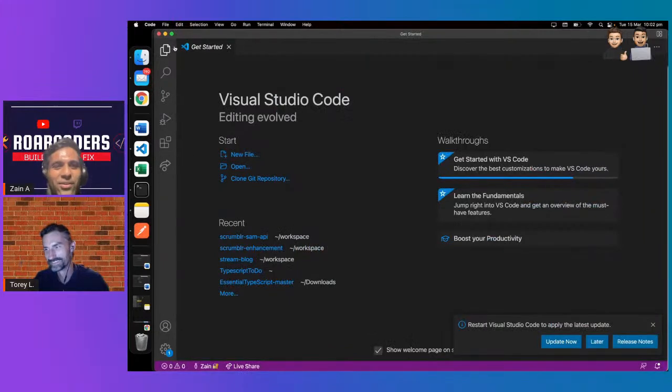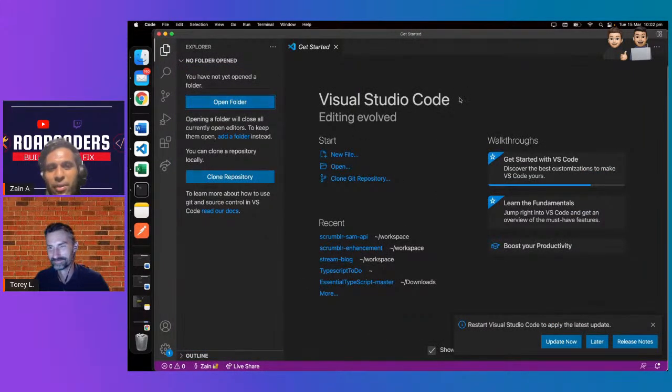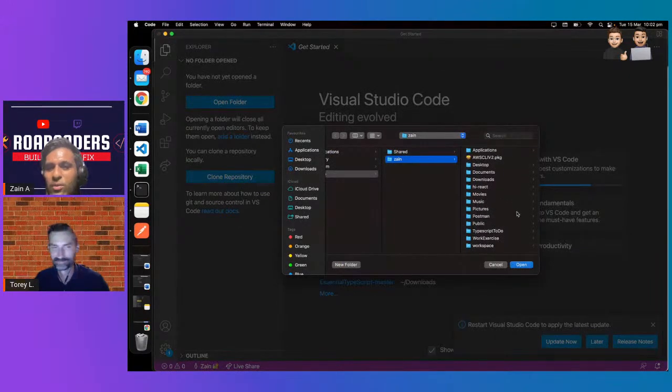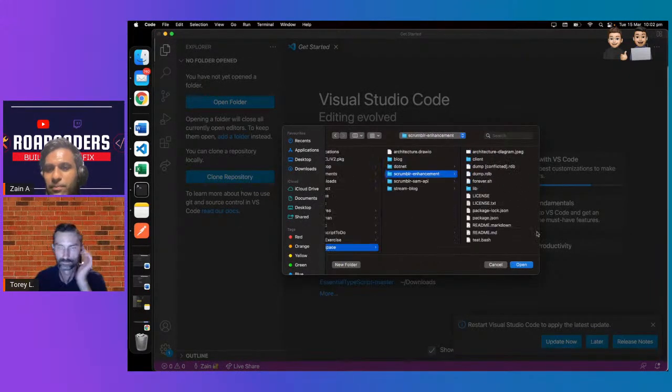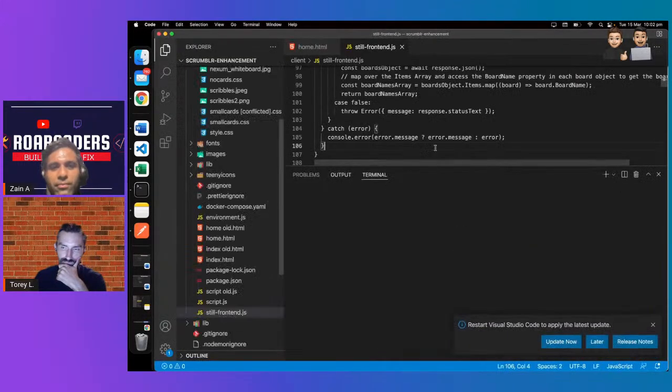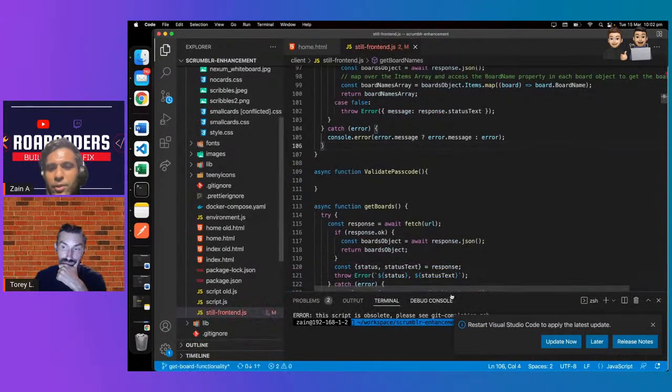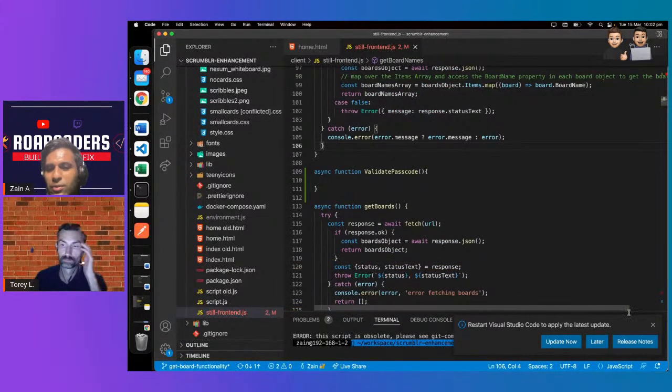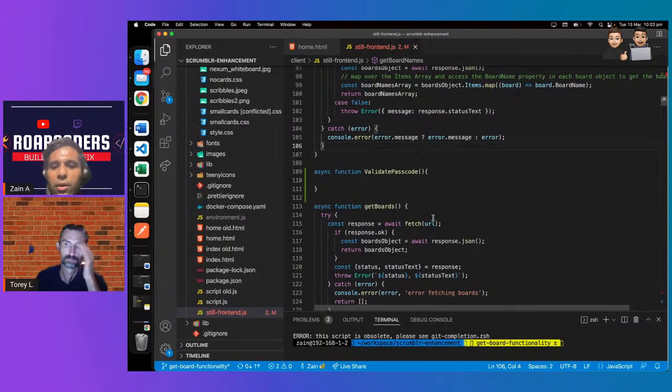All right, cool. Let's go to the front end and implement a method to get the true or false in place. Okay, so get board, validate passcode. This is where we want it. So how would we do it? Basically we need to get the response from the endpoint.